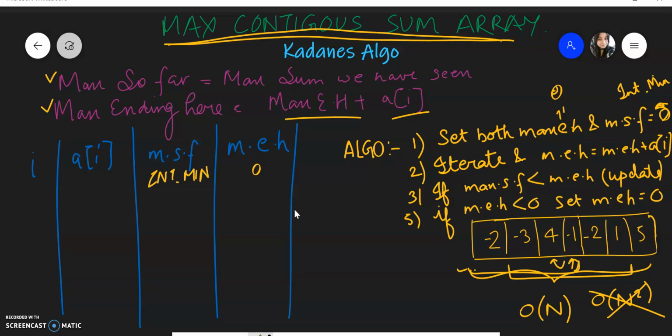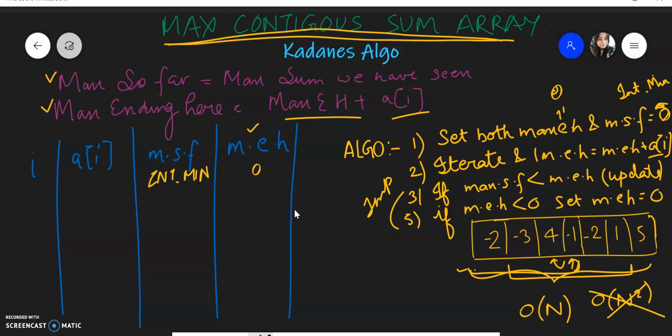Then we'll iterate one by one and we'll update maximum ending here, so basically we'll add to maximum ending here whatever current element we have in the picture. Okay, so these are the two important steps. That is basically how we'll update these two variables.